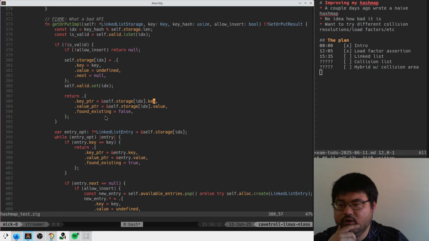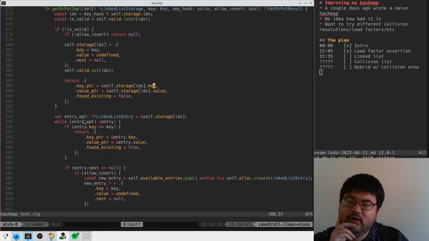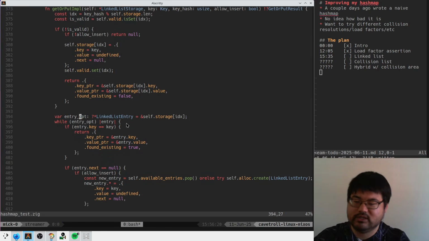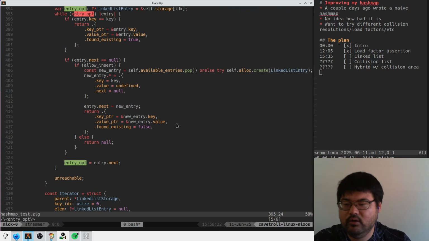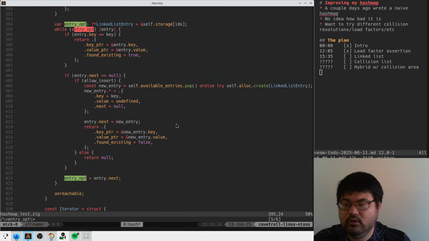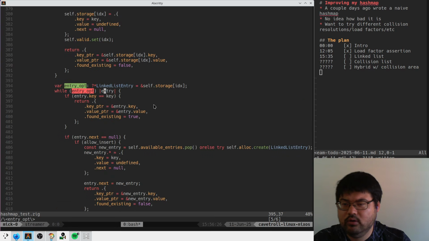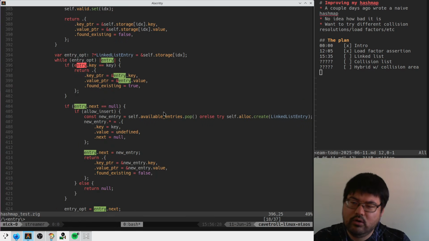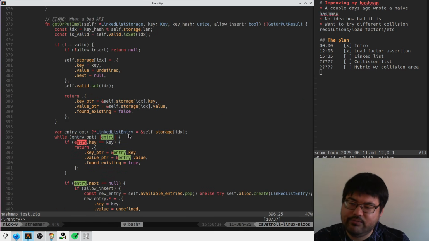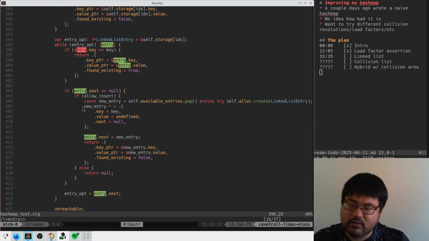Then walk the list. Are we forgetting to set the entry's next pointer or something? I wonder if it's something like that, where we're not linking it correctly.